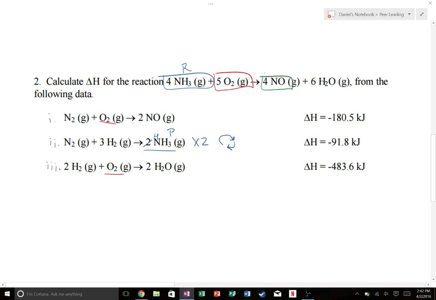Okay, so we have 4 NOs, right? NO gas. And we see that we have NO over here as well. This is the only place that we find NO, and these are both products, which is good. But the only thing that's different is that this NO in our King reaction has 4, while over here we have only 2. So we're going to multiply this nitrogen monoxide by 2 in order to make this 2 a 4, just like we see in our King reaction.